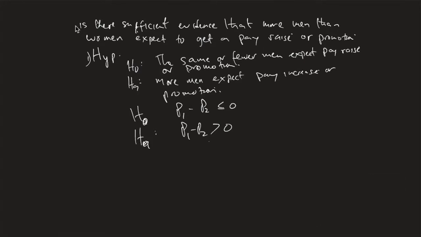Now let's get a test statistic for that. Now you see how there's 0 in the null hypothesis. So that means that when we do the boundary test and we set P1 minus P2 equal to 0, that means P1 is equal to P2. So in this situation, we could call that case 1. P1 will be equal to P2, is equal to some value P, which we'll estimate by P bar.